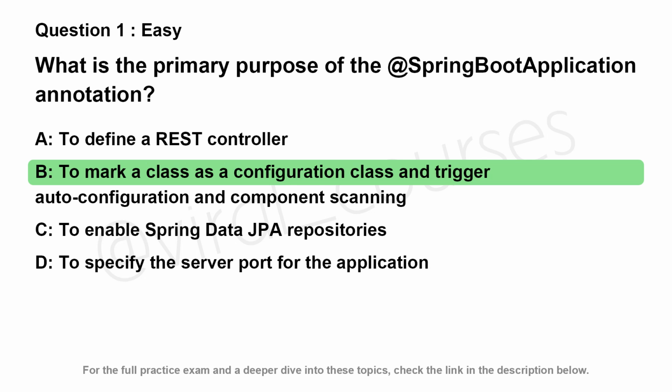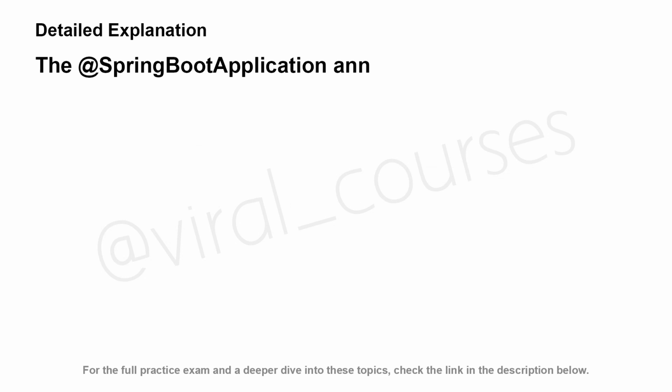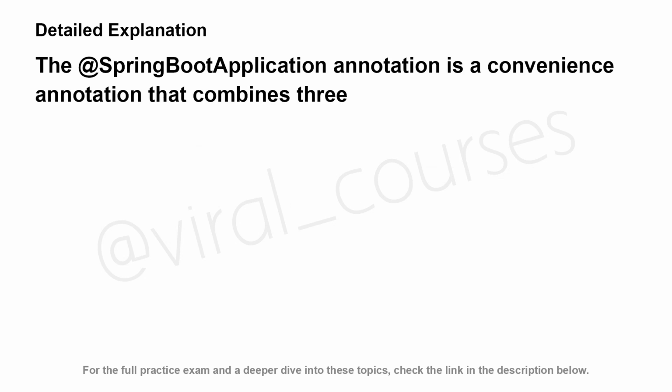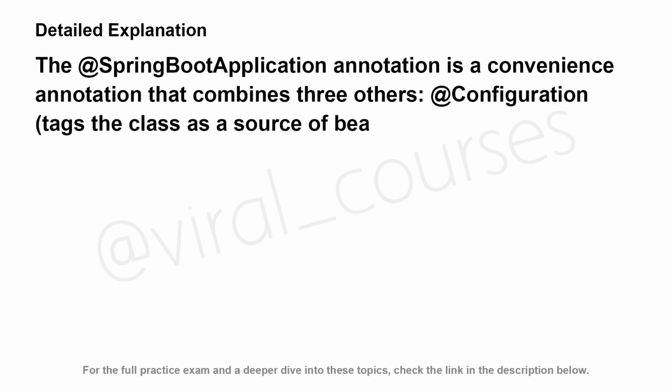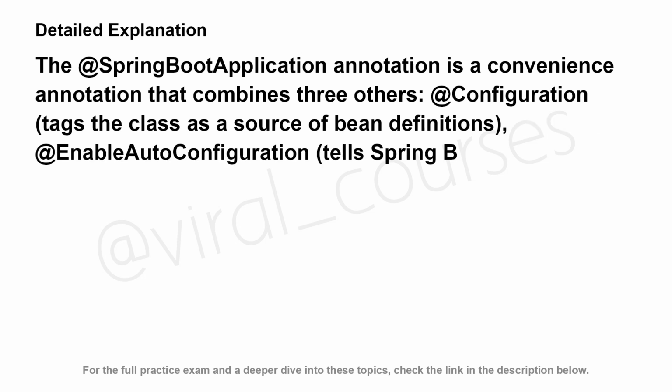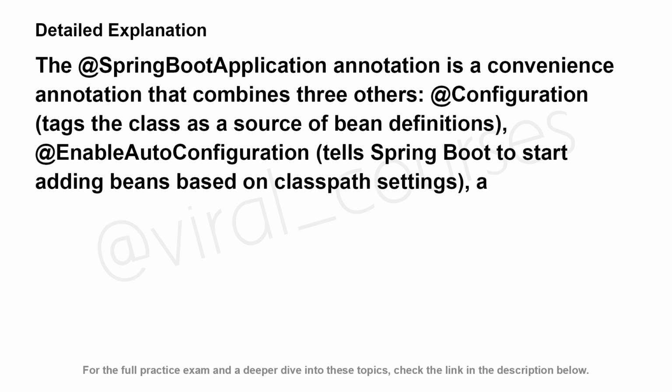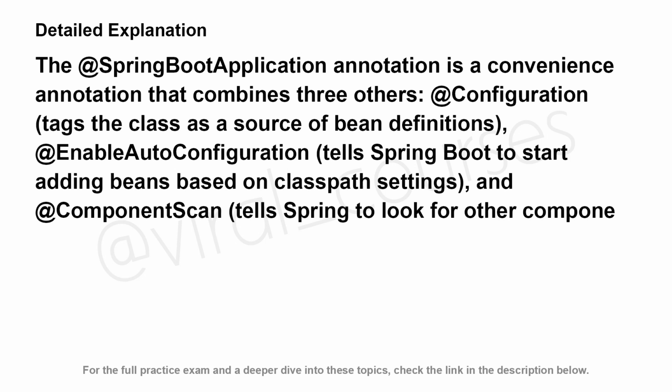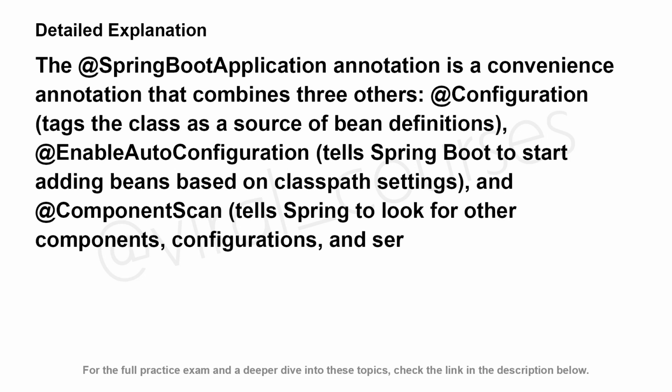The correct answer is B. The Spring Boot application annotation is a convenience annotation that combines three others. @Configuration tags the class as a source of bean definitions. @EnableAutoConfiguration tells Spring Boot to start adding beans based on classpath settings. And @ComponentScan tells Spring to look for other components, configurations, and services in the package.